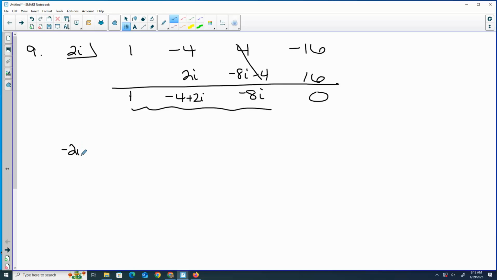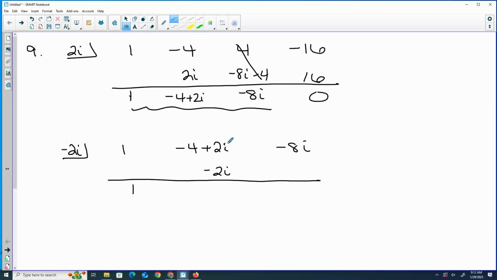So we know imaginary zeros come in pairs. So -2i has to work. So we bring down the coefficients we just got, except for the 0, because that was the remainder. So 1 comes down. 1 times -2i is -2i. When I add, those i's drop and we get -4. -4 times -2i is positive 8i, and we add, that gives us 0. So this is x minus 4. The question was the remaining zeros.